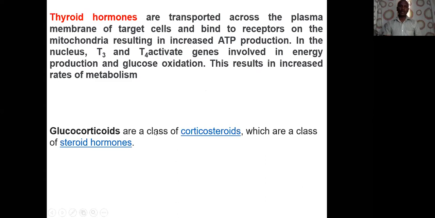glucocorticoids. These are steroidal hormones, like cortisone and hydrocortisone. They synthesize glucose through the gluconeogenesis pathway, or fatty acids will be metabolized and can be converted into glucose, or amino acids will also be converted into glucose. So the glucocorticoids synthesize glucose. These are the hormones which are generally involved in the regulation of glucose metabolism.